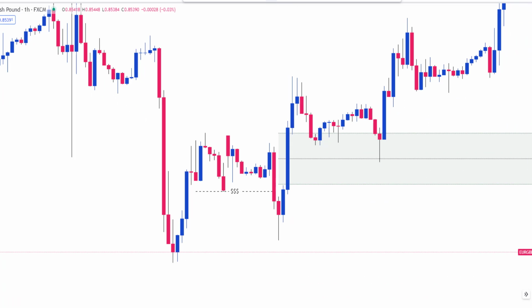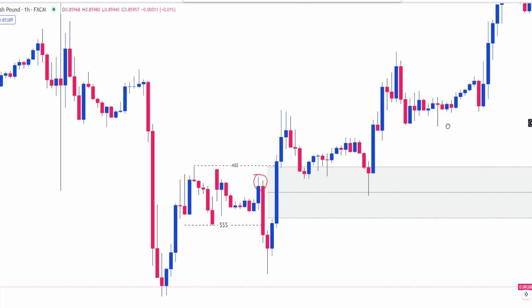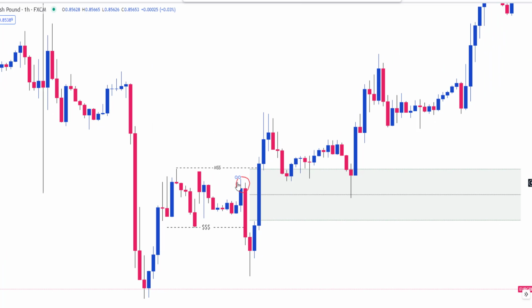So we obviously breached above here, shifted market structure right over there. All right, we have shifted market structure right over here. So what do we have here? Right here is a breaker and a fair value gap, a very big one. This one, a fair value gap and a breaker. So notice how this happens. Price came back and then retested this breaker block right there. Let me show you how the retest happened.